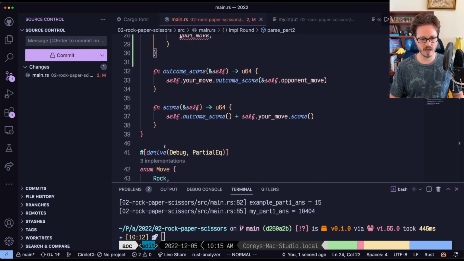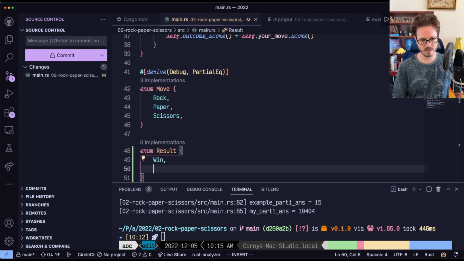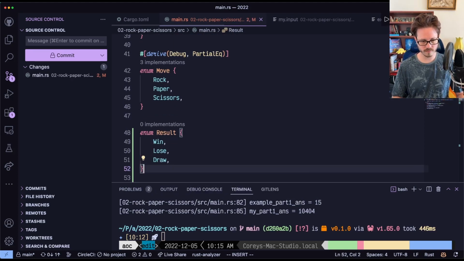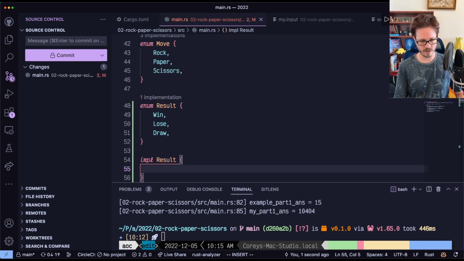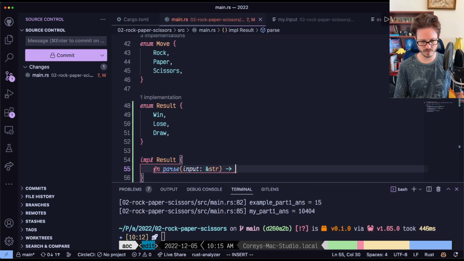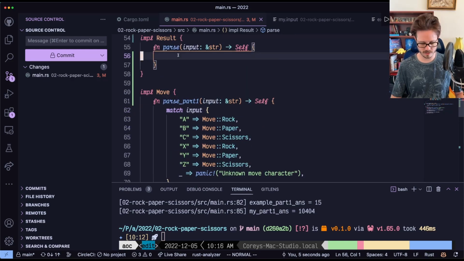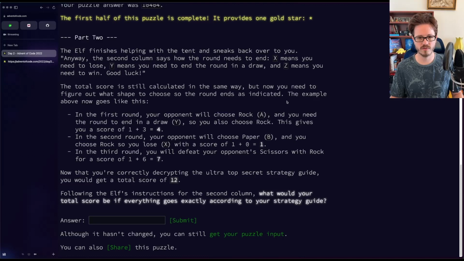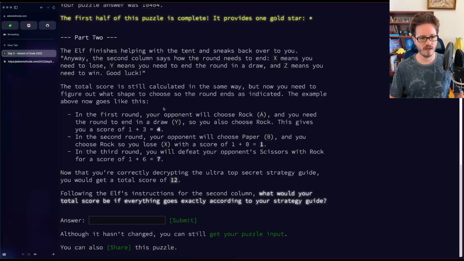So let's make another enum for the result of the game. It can be either a win, a loss, or a draw. Let's write an impl for our result. And then we're going to do a function called parse. It's going to take in an input string, and it's going to return to us one of our results. And we actually can take some of that from here. Well, the body of some of this is right. So X is a loss, so we don't need ABC. And X is going to go to a result of a loss. And then Y is a draw.